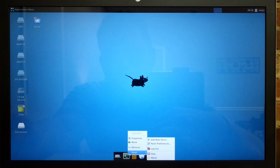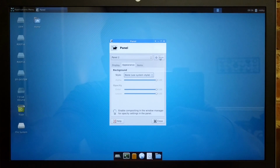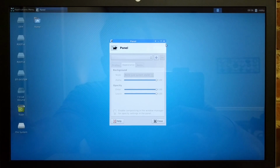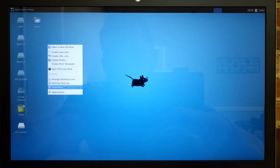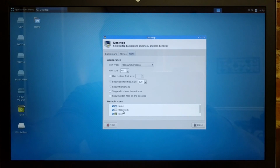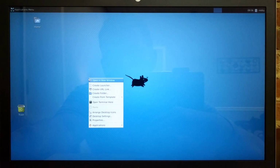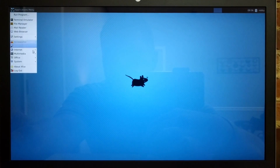For me, I don't like the panel down here, so I go to panel preferences and panel 2. I'm just going to hit minus, remove. I also go to desktop settings and get rid of all these extra folders that are hanging out here. So icons, I don't want that, and I don't want removable drives out here. And then we do. If you can't tell, I've done this on a lot of Chromebooks. Your applications menu is kind of hanging out up here.